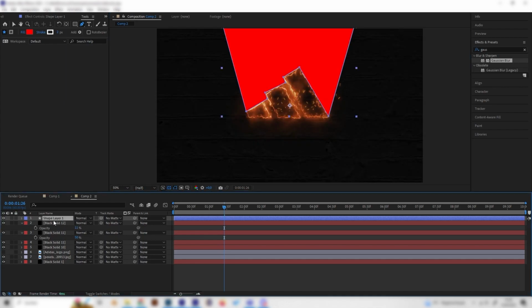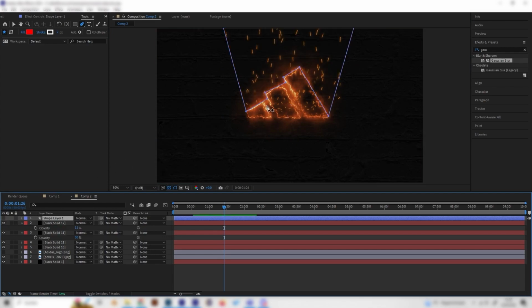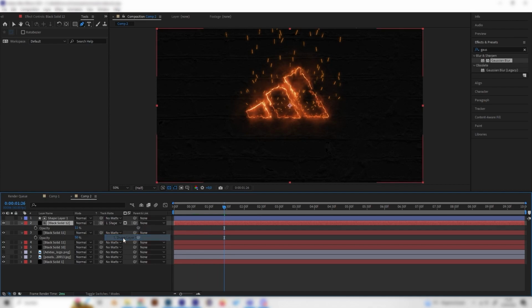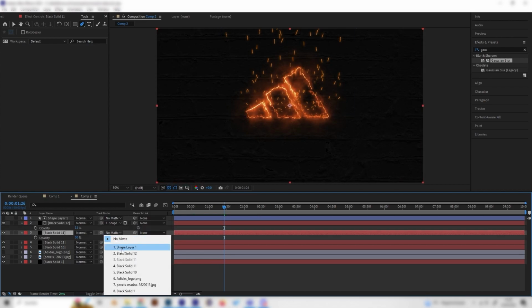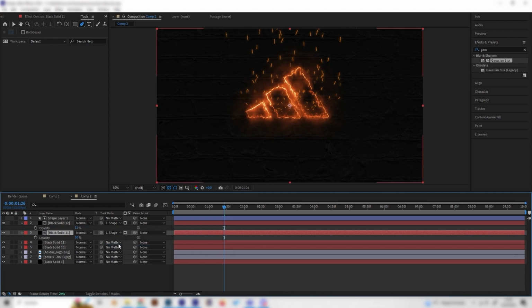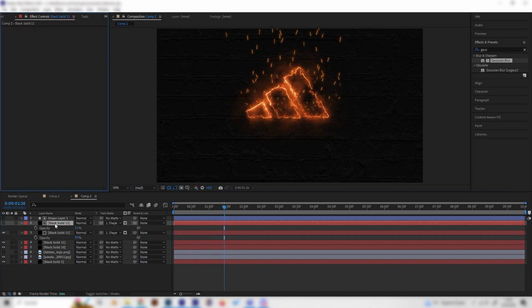And we can deactivate this layer so we won't see it, but we can use it as a mask. So go to our particles and select the shape layer as a mask on both of these two layers. And why can't we see this? Wait, what is this?